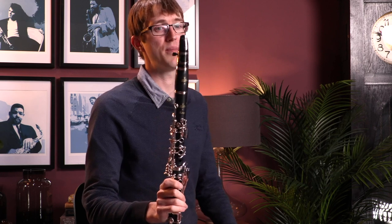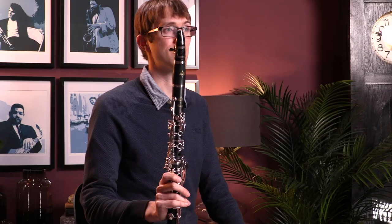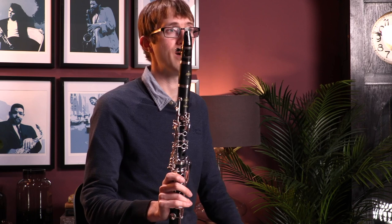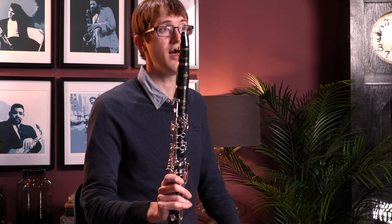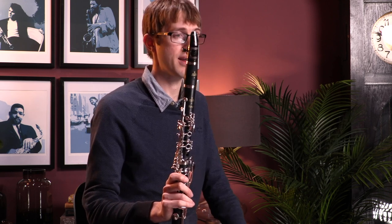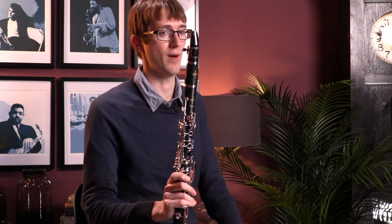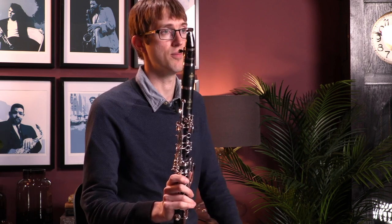So there you've heard both of those clarinets and actually given their price point I think they both make really, really good sounds. It's worth pointing out these two models are kind of towards the upper end of the student market, but you do get a lot more — that extra money you're paying — and buying from a manufacturer such as Buffet or Yamaha you know you're getting a really well-made instrument, really good quality, and they're going to last a lot longer both in terms of the quality of the key work but also in terms of how far through the grades you'll be able to get on these before you need to start thinking about upgrading to either an intermediate or a professional level model.